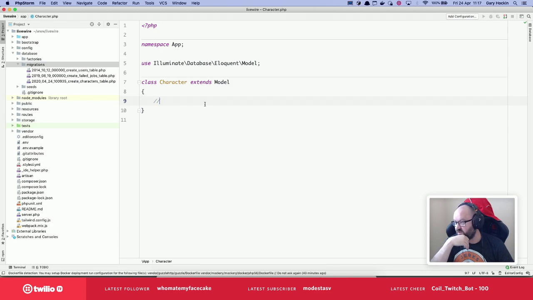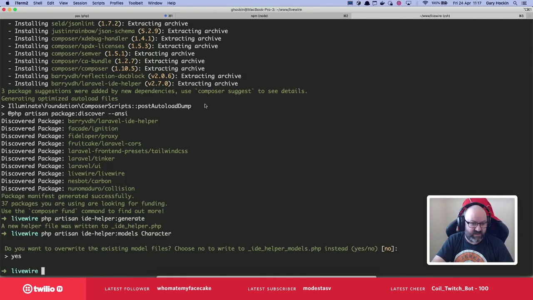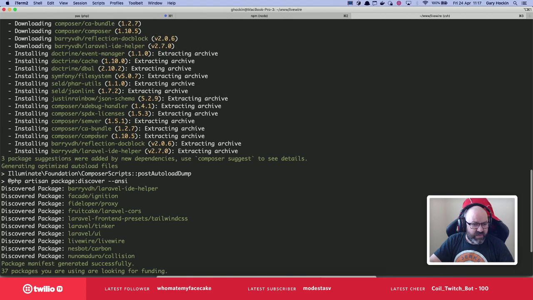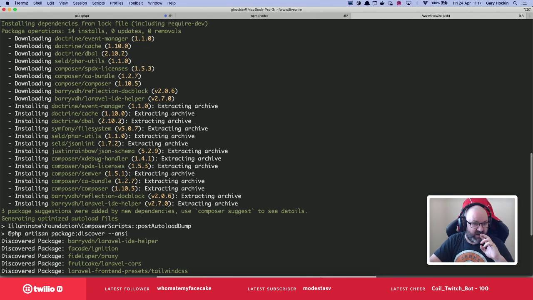Also, Debugbar from Barry is also amazing. Okay. IDE helper models, and IDE helper meta, and IDE helper... You need Doctrine DBAL. I thought I did. I thought it normally suggested it to you. Yeah, it's here, look.